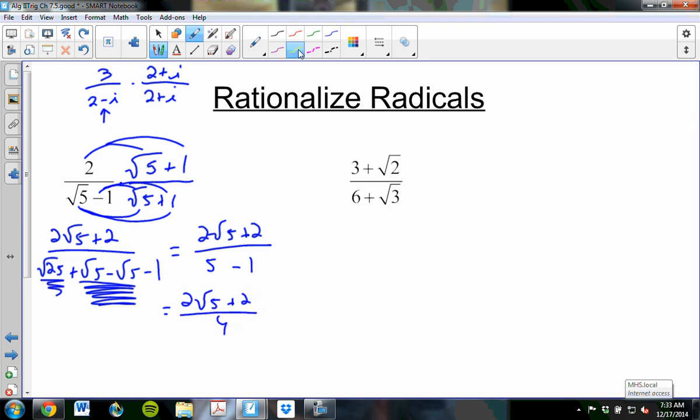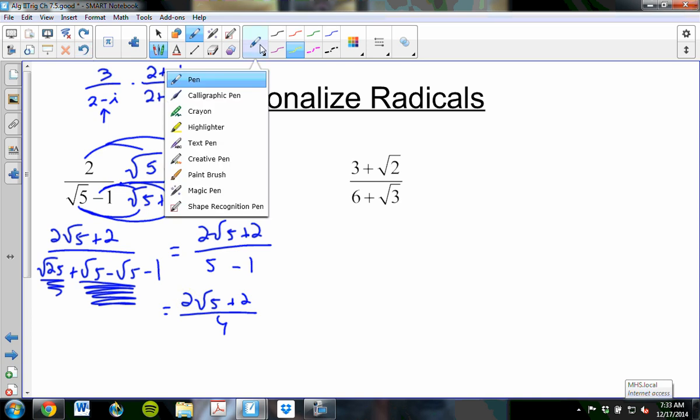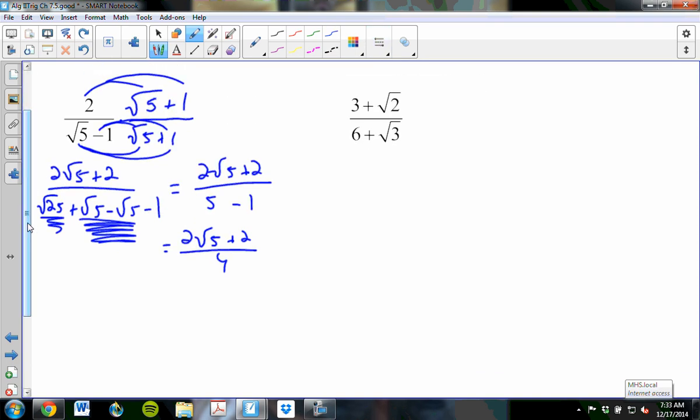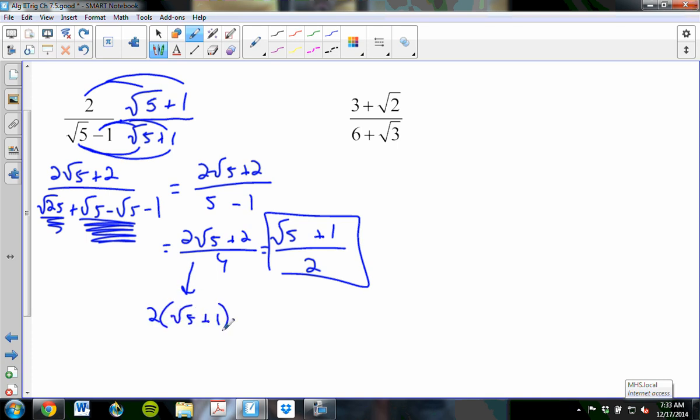Now remember, I look at each term. That can divide by 2, that can divide by 2, and that can divide by 2. Since everything can divide by 2, I can divide everything by 2. The thing inside the radical never gets divided, it's just a coefficient in front. Basically what I'm doing, I'm getting root 5 plus 1 over 2. And basically what's happening is here I'm pulling a 2 out of the top, I'm pulling a 2 out of the bottom, and these 2's are canceling. That's giving me that. So if you could take a second and try this one, that'd be worth your time, but I'm going to speed through it now.